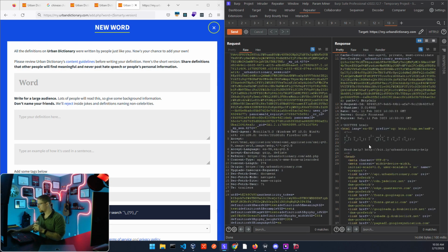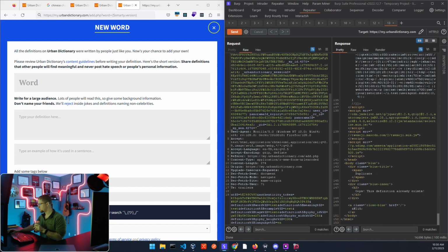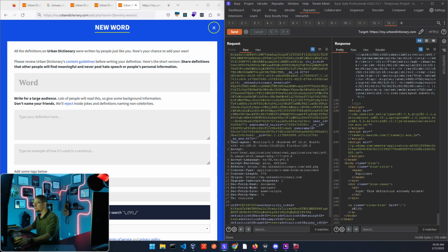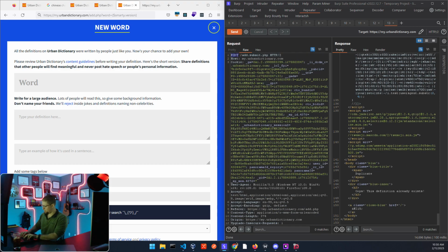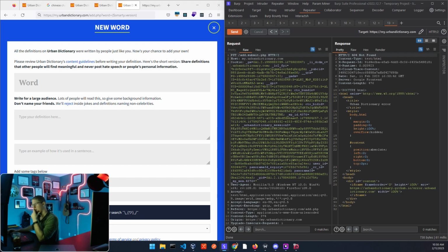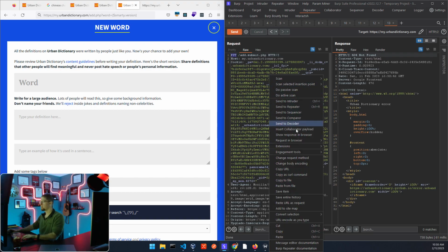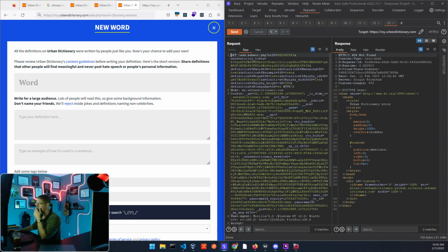So we send this here. Doesn't seem to have any issue adding it. Oh, well, this one's saying it's a duplicate. So what happens if I just do a put? I wonder if it would bypass anything. And we're still getting a 404. Let's change this to a get. No, we're still getting a 404. Interesting.